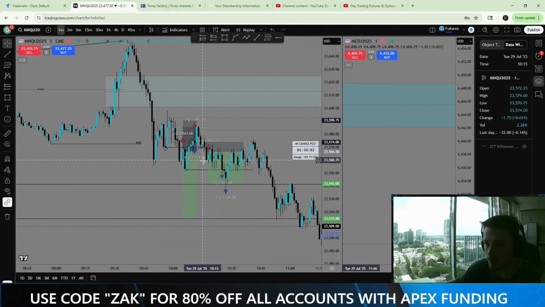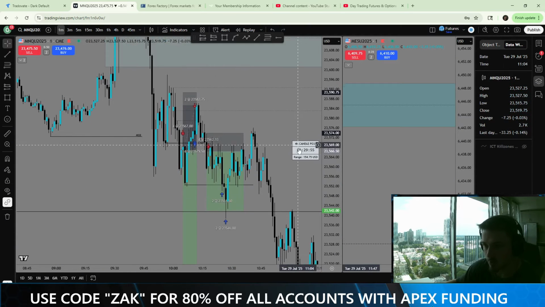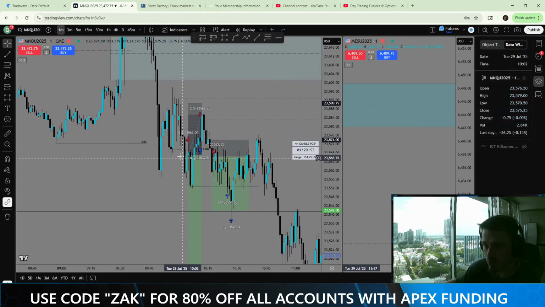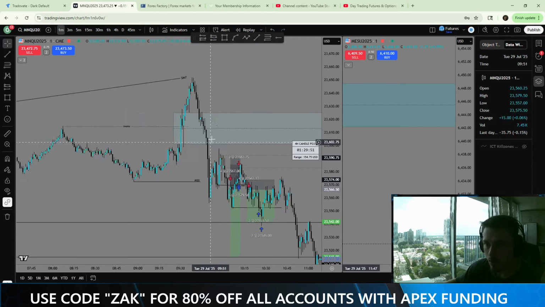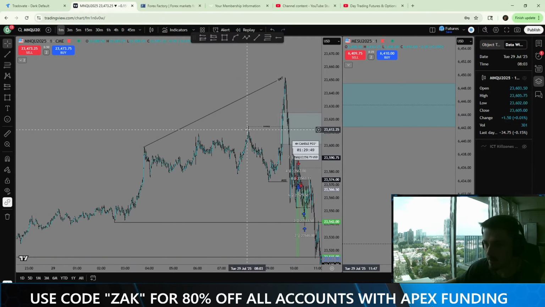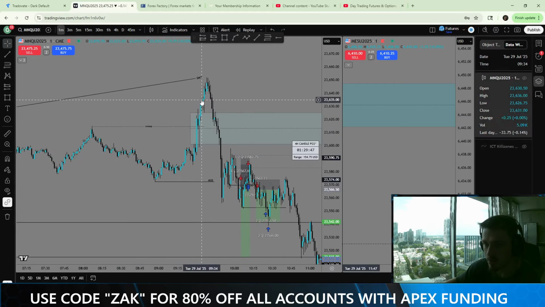So this first trade was honestly just a mess up, technical error. And I lost about $100 on this trade, and then the second trade we made it back. This first trade wasn't a bad trade. Off market open, we had this fat SMC put in place. We swept out all these highs.